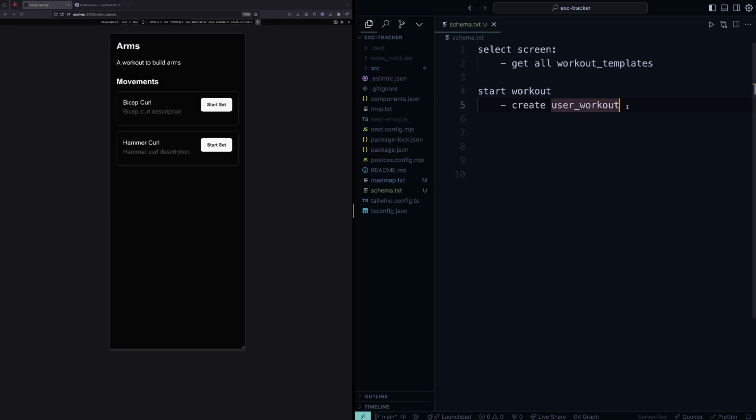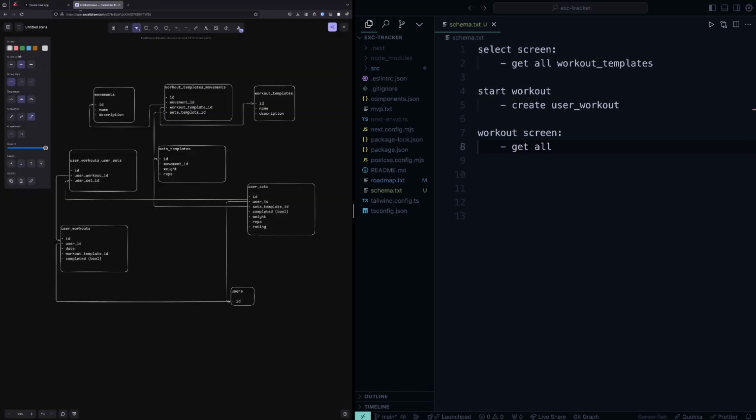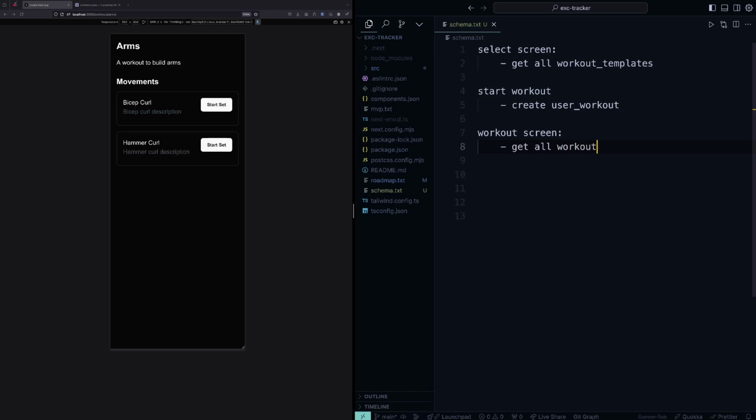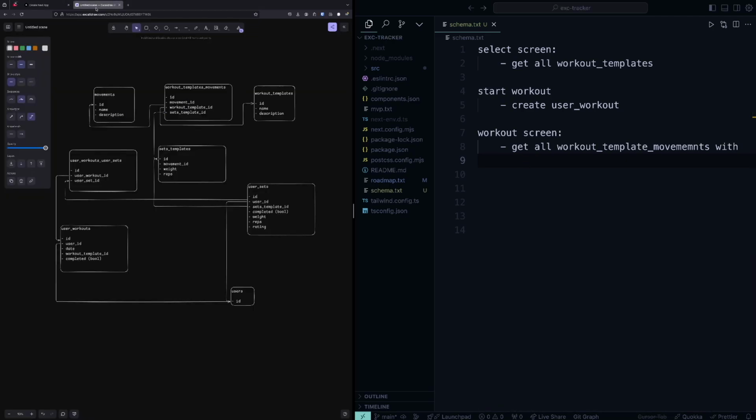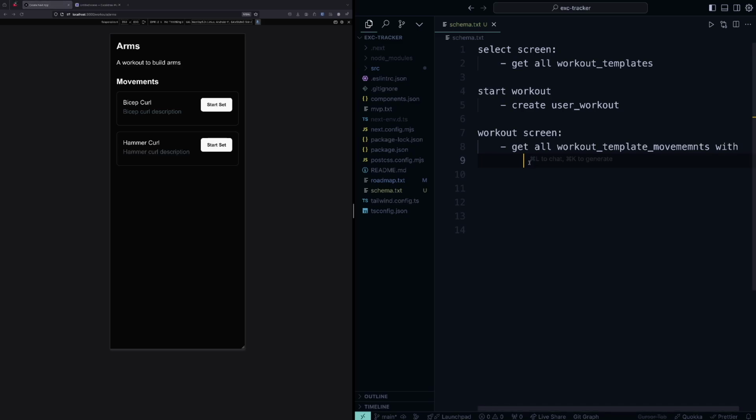And then this screen will say get all workout template movements whose workout template ID equals the value.